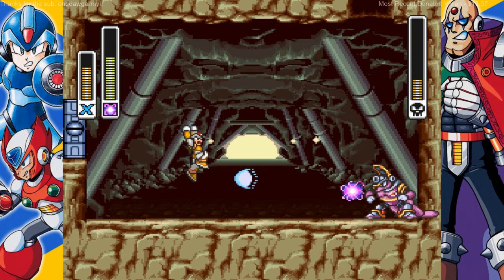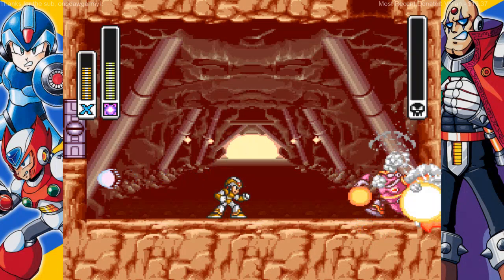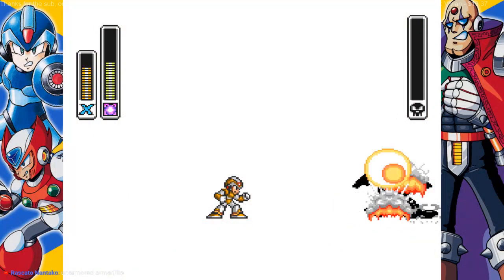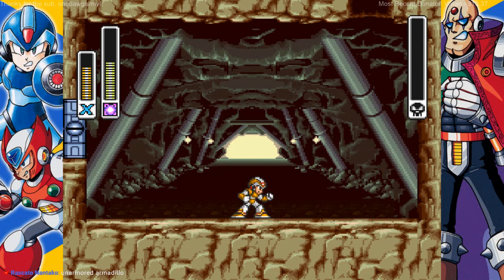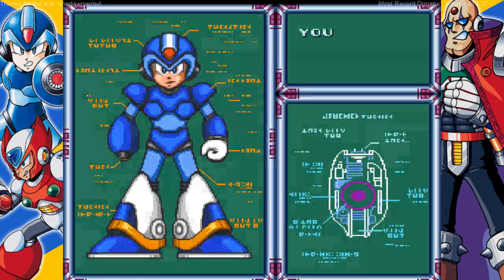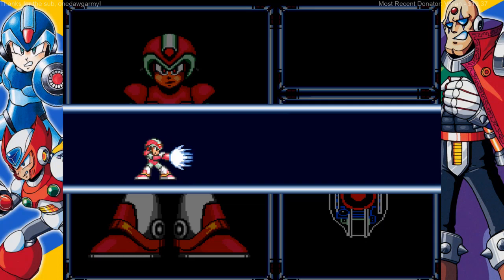That's a thing in Mega Man X, is that all the bosses are easy if you know exactly what to kill them with and how to do it. He just repeated things over and over again. That's the way almost all of the bosses are in X. Way easier than the Mega Man bosses. The levels are what are way harder in X, I think. Rolling shield.